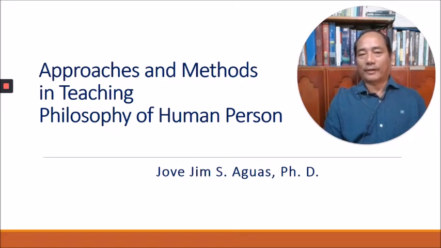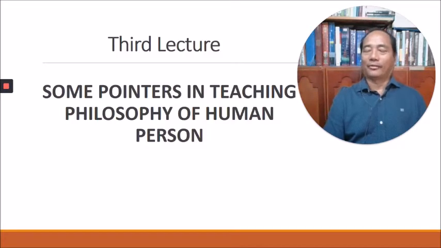This lecture is divided into three parts. In the first part, I will be talking about the approaches and methods, and then the second part will focus on the capabilities of the students, and the third part I will talk about some pointers in teaching philosophy of the human person. Welcome to the third part or third lecture of my discussion on methods and approaches in teaching philosophy of the human person.